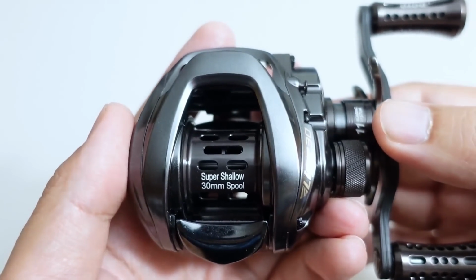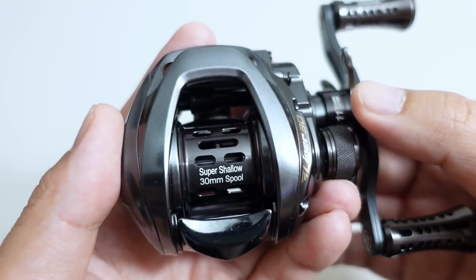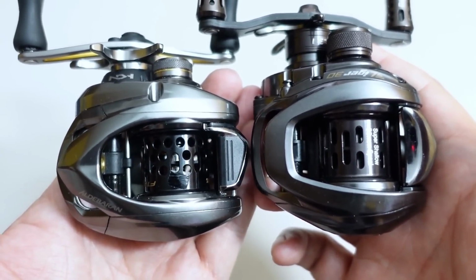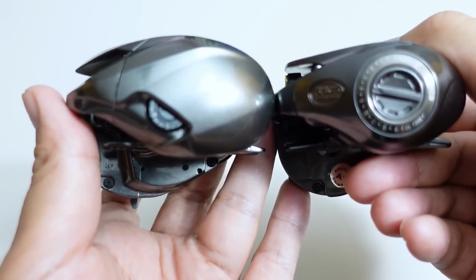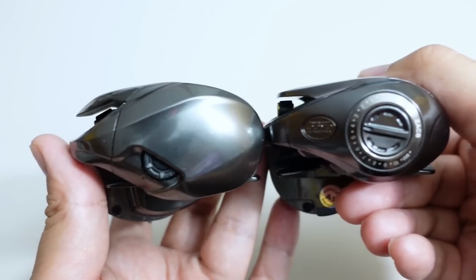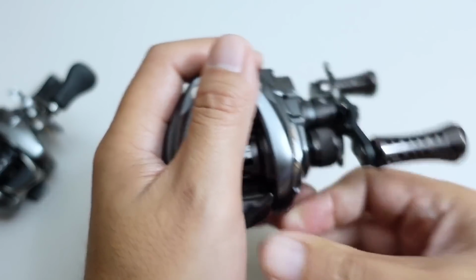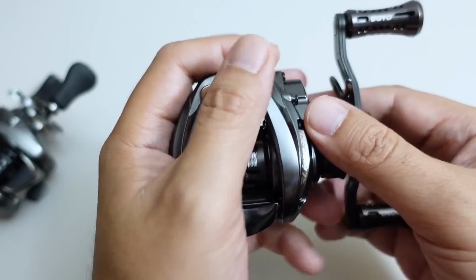So before we pull the scale out, let's just do some quick comparisons with some reels that would potentially be competition for the Liger 30 if it was sold outside of Korea. Now the first reel I'm going to compare it with is going to be the ALDEBARAN BFS from Shimano. You can see that the BFS is longer and thinner, while the Liger 30 is shorter and wider. But the Liger 30 is noticeably lower profile. Look at that. The side plate of the Liger 30 is absolutely tiny compared to that of the ALDEBARAN BFS. So the ALDEBARAN BFS does palm really comfortably, but the Liger 30 actually palms smaller. It doesn't palm thinner, but it does palm a little bit smaller.